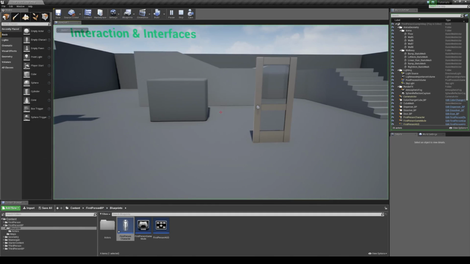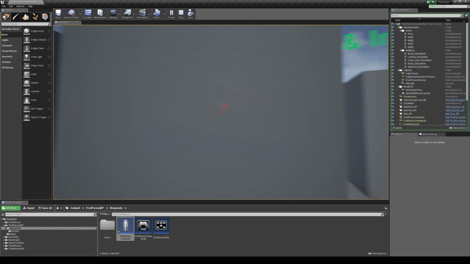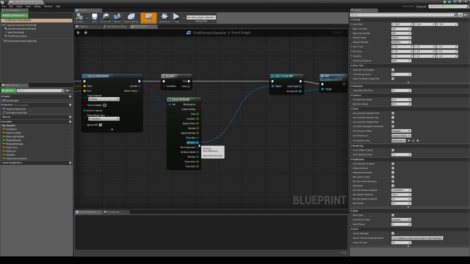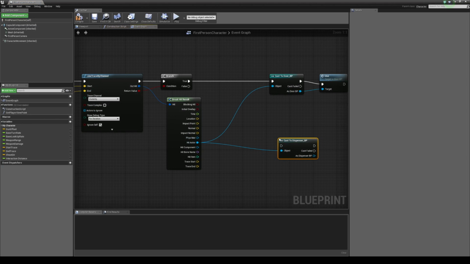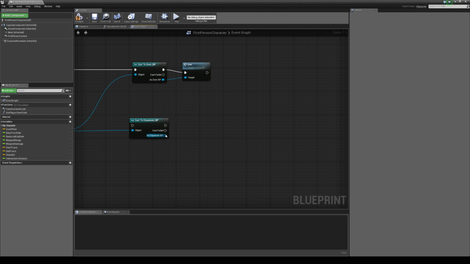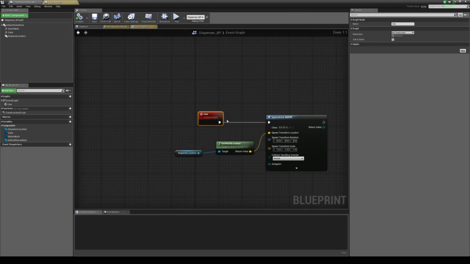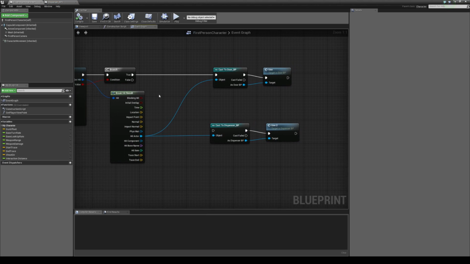Okay, so I can go up to my door, press F on it, and I can use it. But now I want to go up to my dispenser and press F on it and use that as well. Okay, so I want to drag out my hit actor again and type cast to dispenser blueprint, and then this also has a use function in it. Okay, these use functions as well, these are completely independent. I could rename this to use2, for example, and it's going to have nothing to do with that use function there. Okay, so the problem here is, to make this work, I'd have to hit cast failed like that.